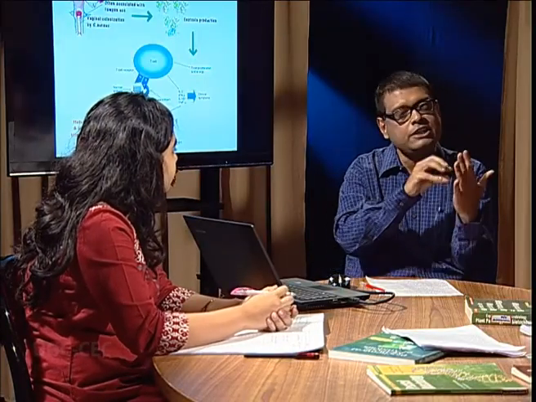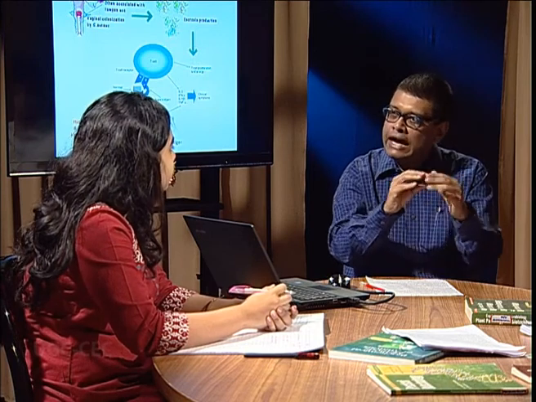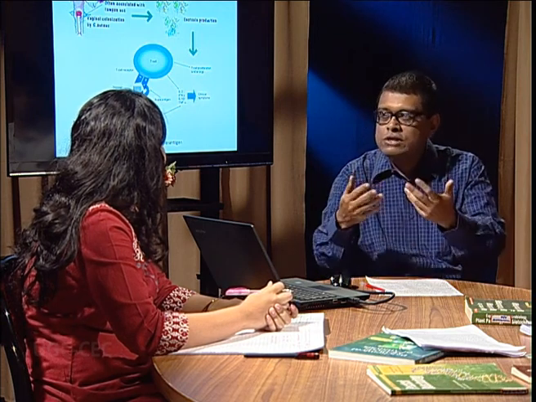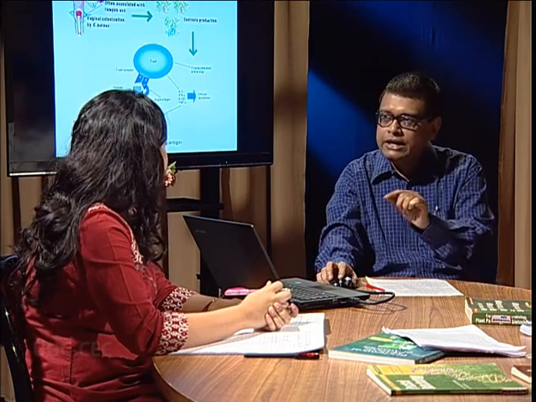Sir, I have a question. Yeah. So why is it called super antigen? You see, a normal antigen will bind with a specific receptor and will enter and will have the agglutination reaction. But this particular super antigen will enter into the host cell through the MHC2 complex without coming in contact. And at the same time, it will invade a large number of such cells and will cause massive production of interleukin, causing hypersensitivity. So that is why it is called a super antigen or a powerful antigen, you can say.